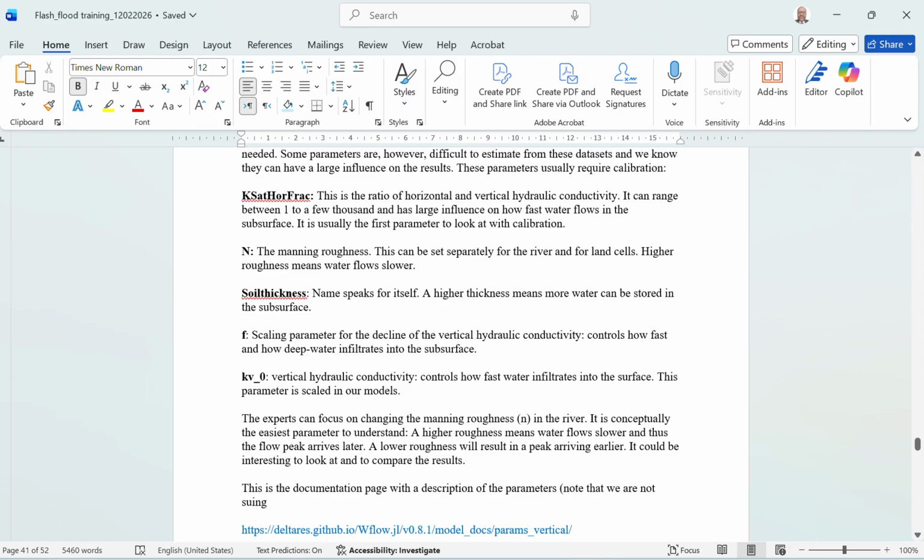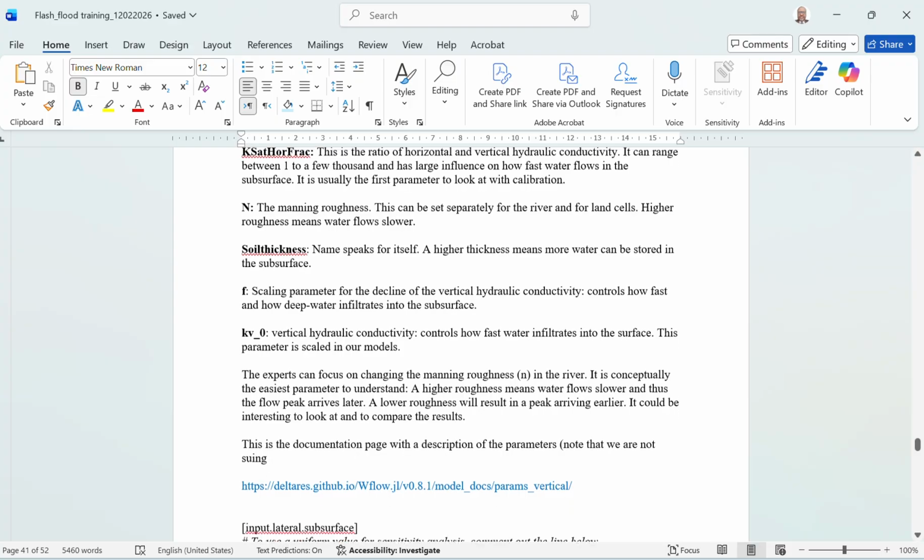We also have F. This is like a scaling parameter for the decline of the vertical hydraulic conductivity. We also have KV underscore 0. This is the vertical hydraulic conductivity, and this parameter controls how fast the water infiltrates into the surface.